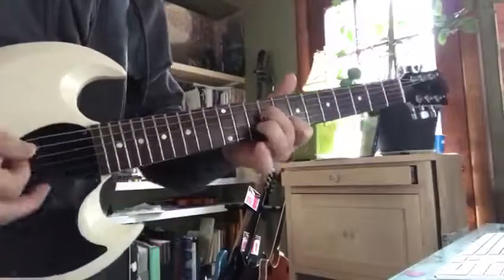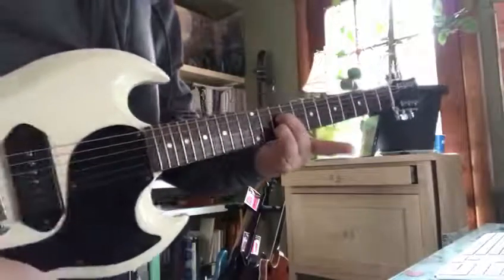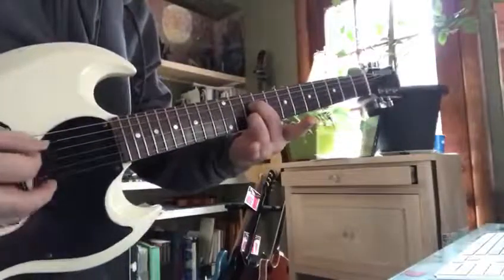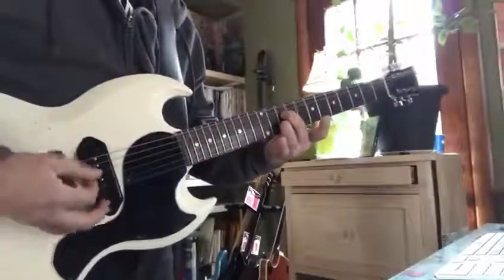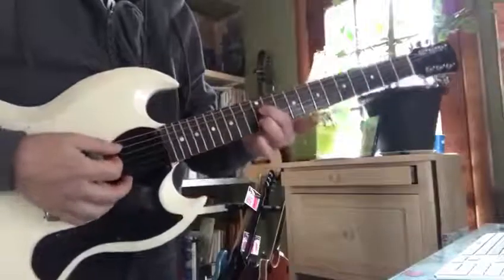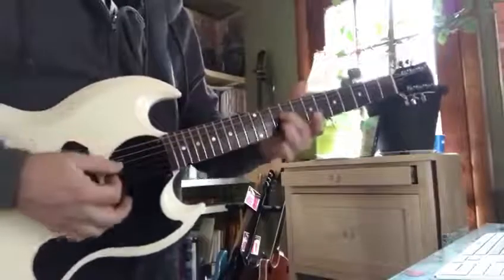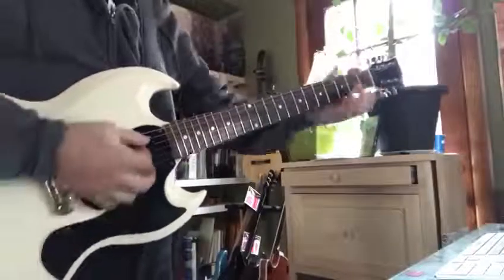Now, let's take it up to the flat shape at 10-10, middle and ring. Oops, clobbered that fat string. It's not terrible, but it's a little distracting. And two frets up. It's kind of like the equivalent of starting over at the 12th fret. So if you can go up and down, or down. So that's the nice thing about that, there's no bars.